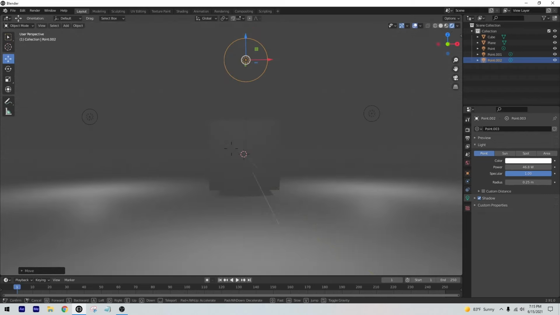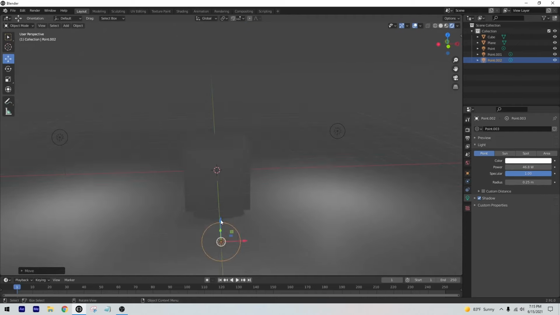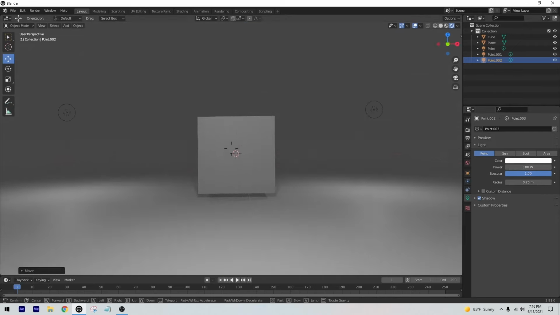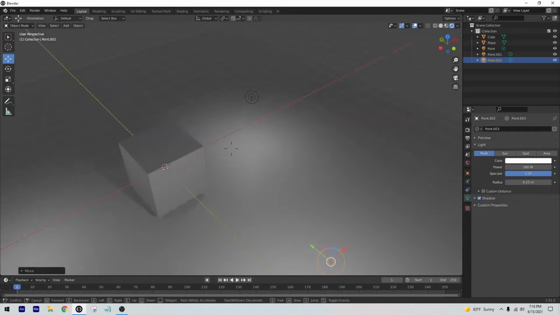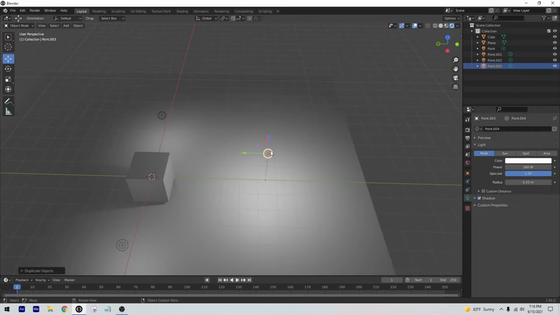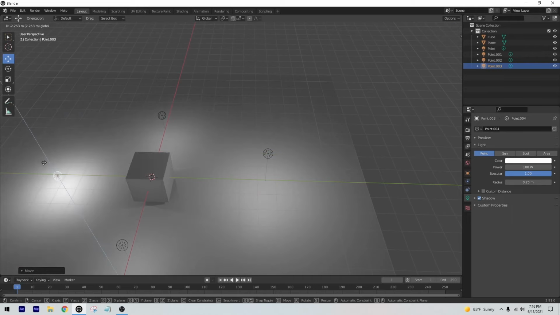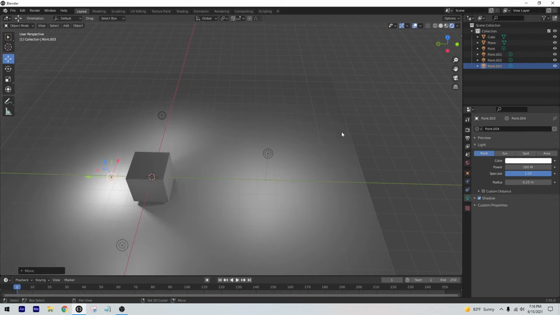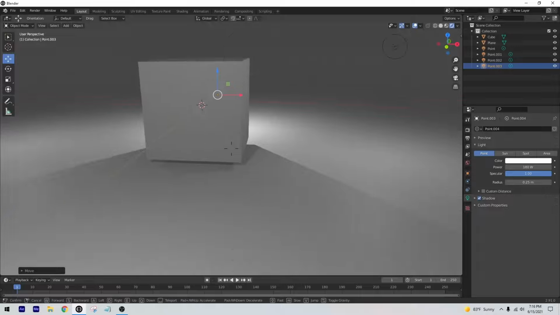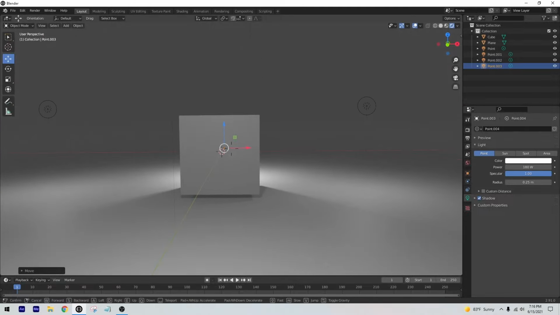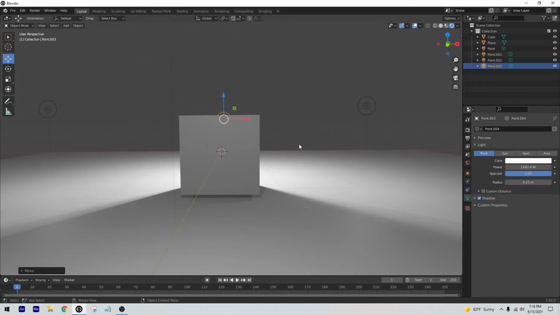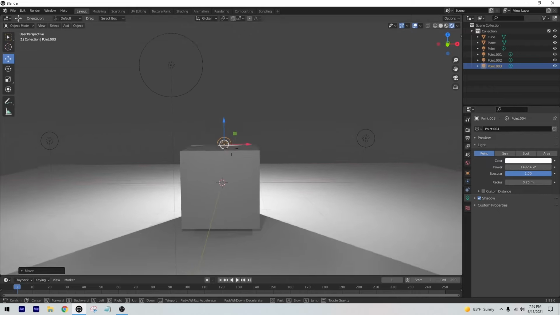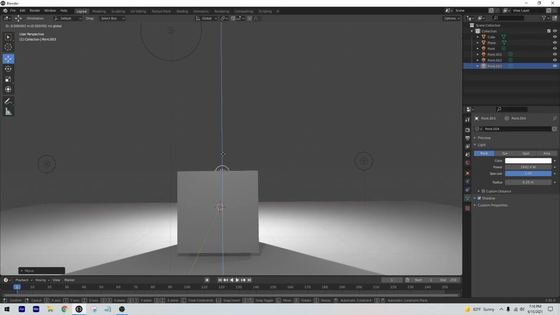And as you can see, the cube is lit very nicely. We can increase this a bit more, and you can see the cube very visibly. However, if we wanted to maybe add a backlight, we can, and as you can see, this is what it does. And yeah, so this would be like 4-point lighting. A backlight is helpful if you want to create an edge on a silhouette.